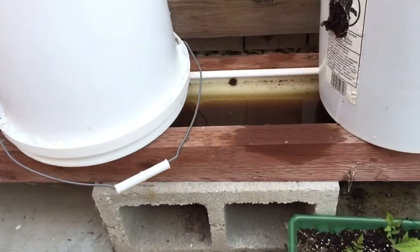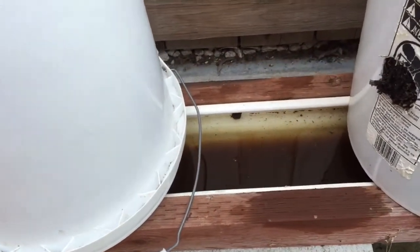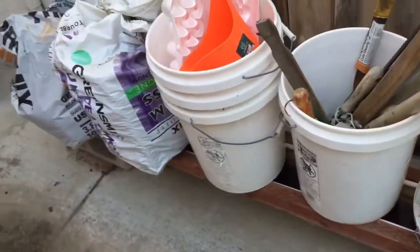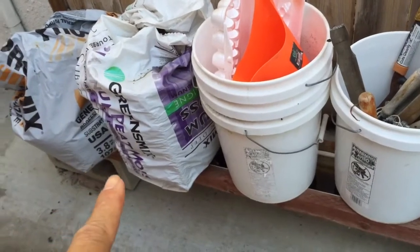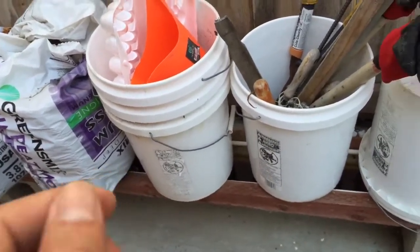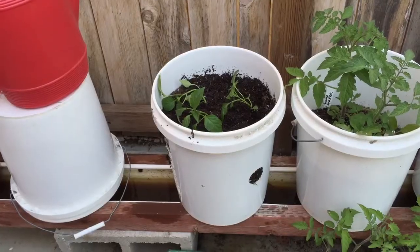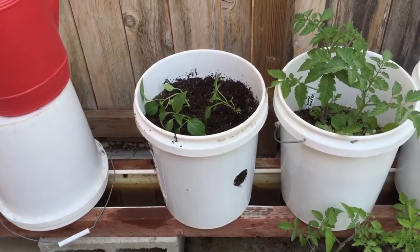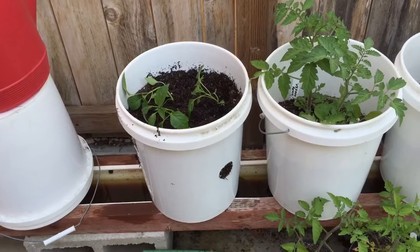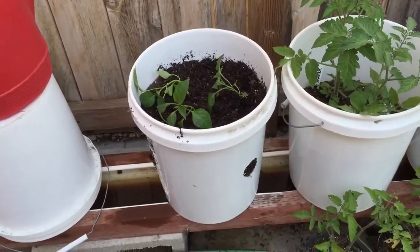This is my rain gutter growing system. It's actually a pretty small system here — I'm using rain gutter in a 2x4 setup. Sadly I'm a bit cramped, so I should be planting more buckets and planters here. So far I have this, and I'm adding a few buckets to my rain gutter growing system.